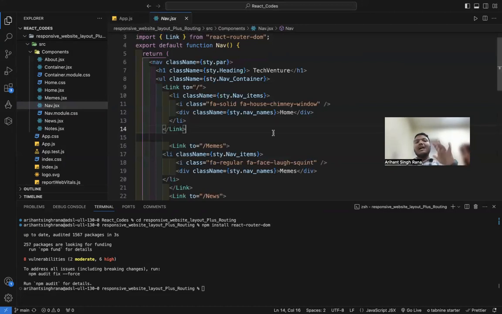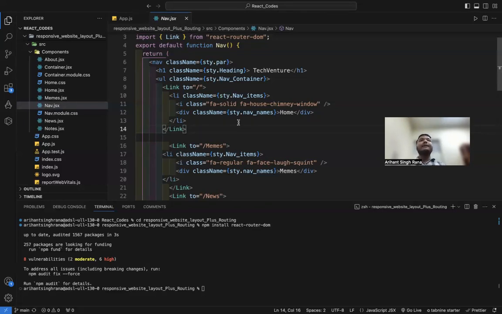That is the actual beauty of the whole React library, that we can render different components or bring different data without refreshing the page. Now, the main difference between the link and the anchor tag is that when we use the anchor tag, it refreshes the whole page and reestablishes the connection again. But when we come to the link tag, what is that?